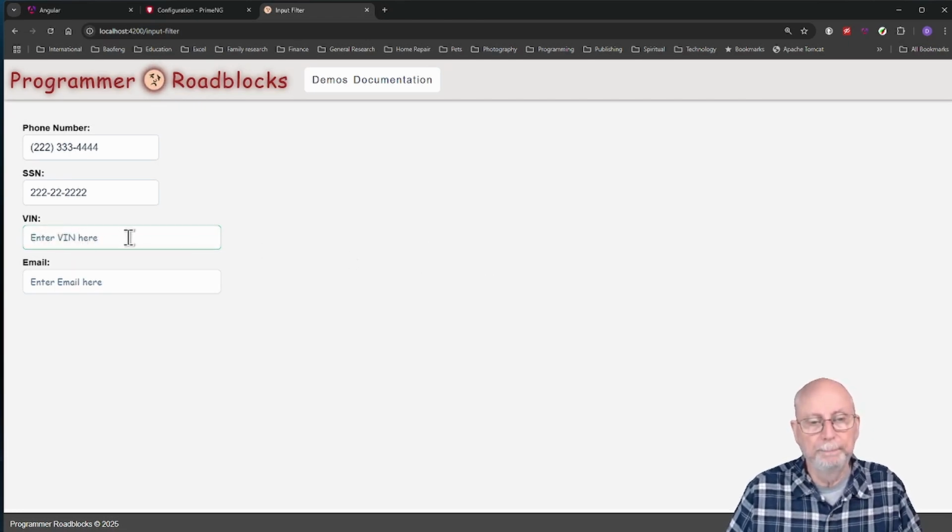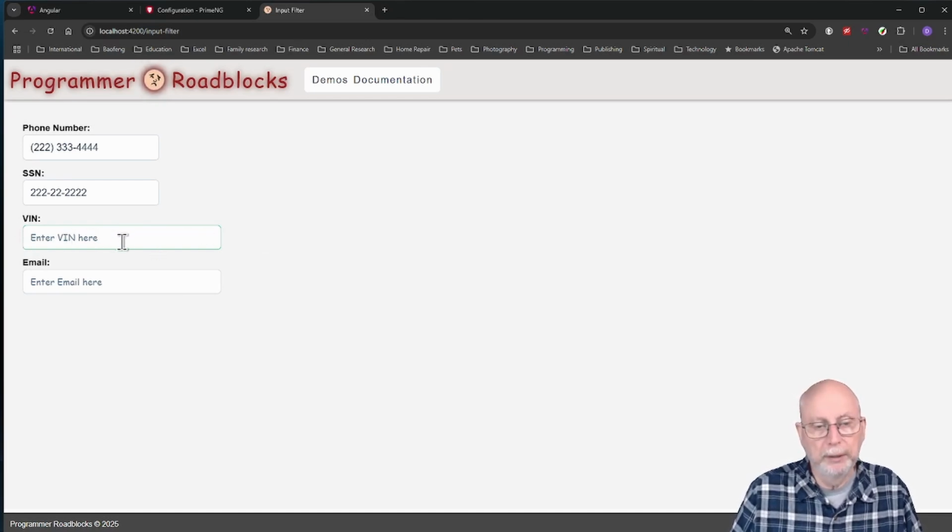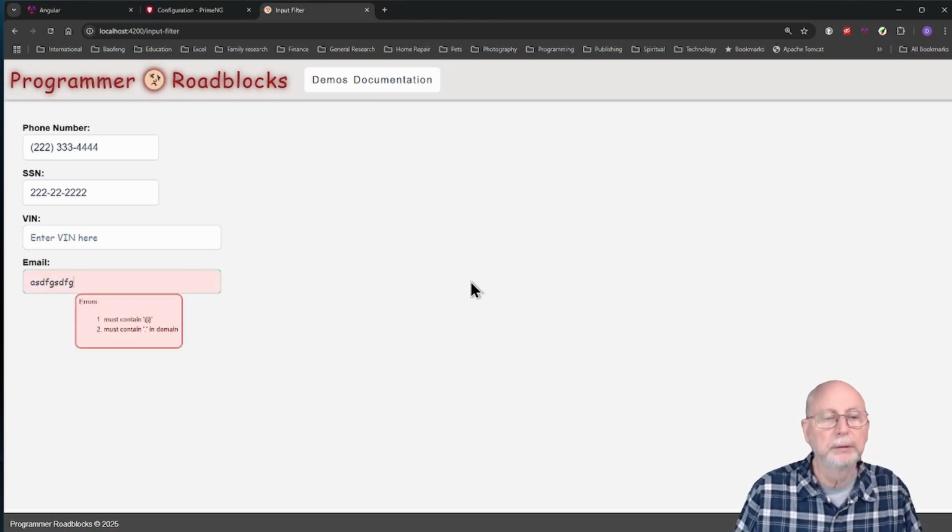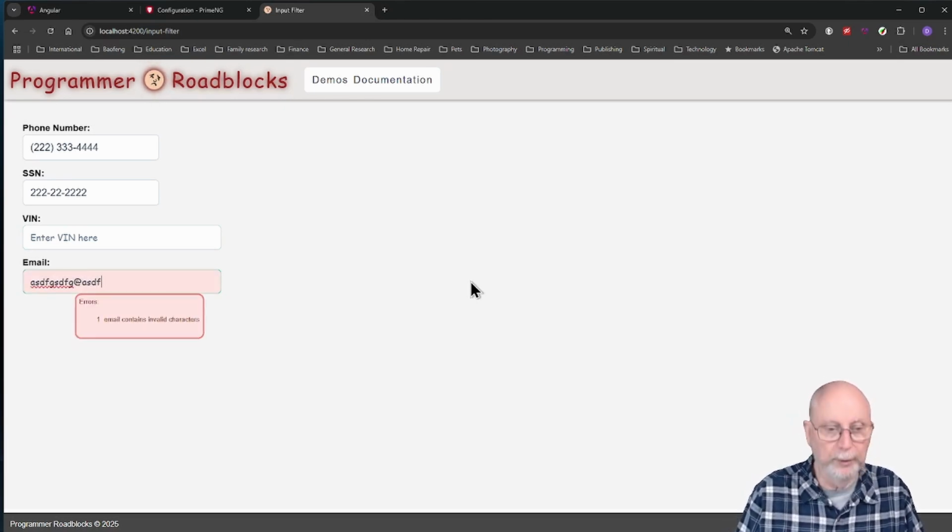Now this is an input with a modifier from PrimeNG. I'm trying to remember the right term. And this is also an input with a modifier from PrimeNG.